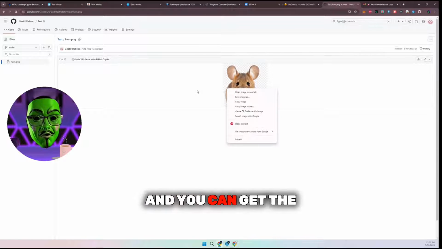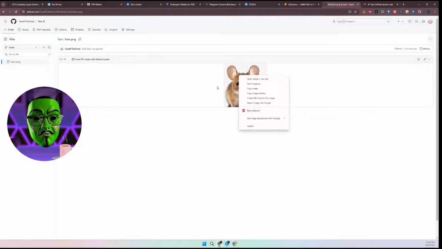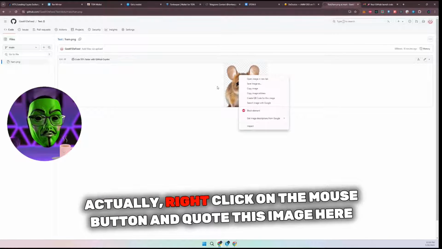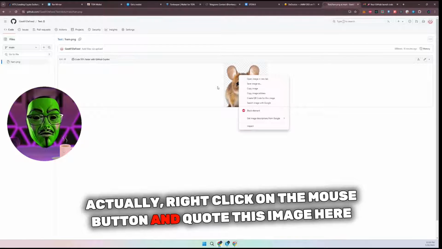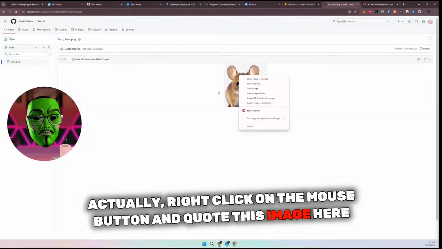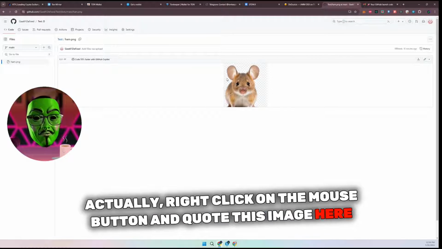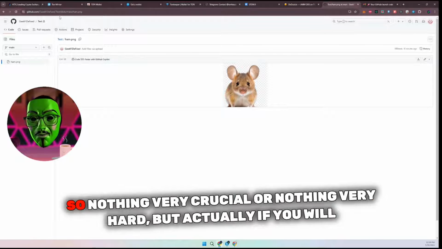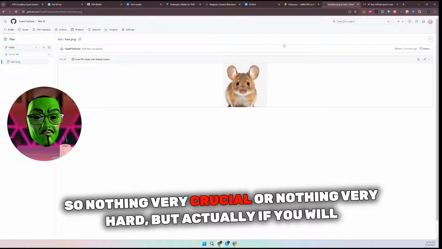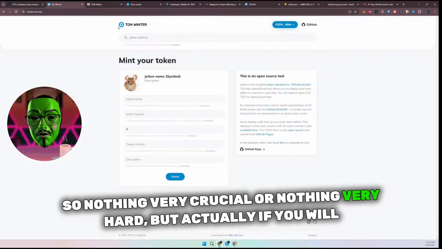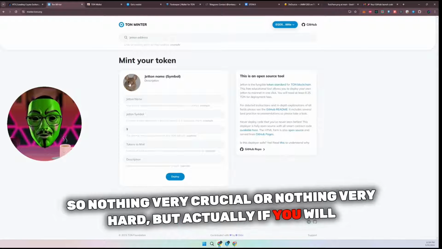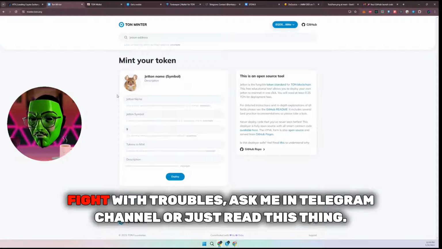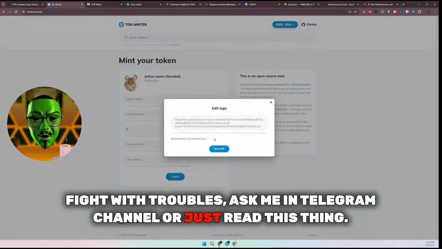And you can actually right click on the mouse button and quote this image here from this source. So nothing very crucial or very hard, but if you run into troubles, ask me in the Telegram channel or just read this link.